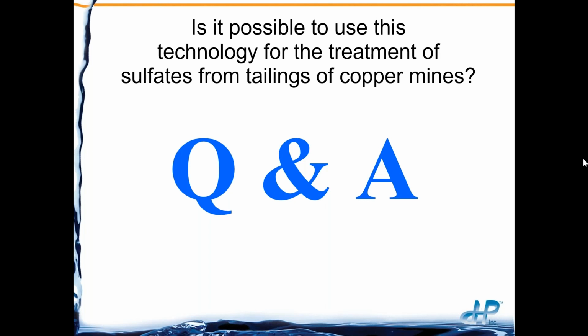Now, what we may need to do is adjust the pH. So boron is a classic. It becomes a priority and then not a priority, in and out of WHO guidelines, on the removal of boron. So we just change the pH of the water to ensure that an ion is in fact, or that a molecule is ionized, and once that's done, it will in fact be removed. Sulfates is a great example.